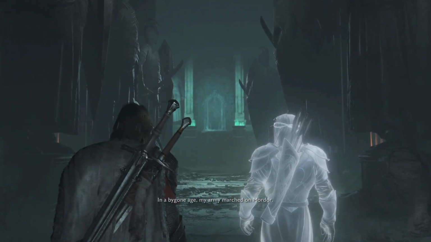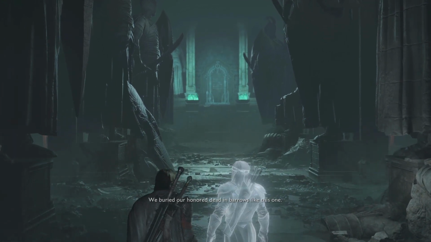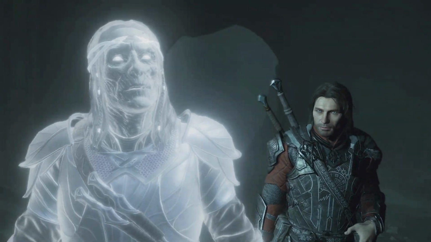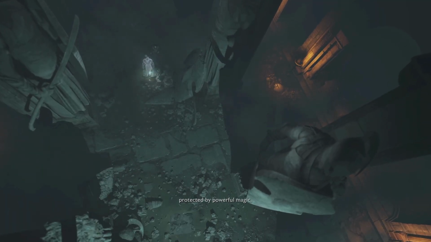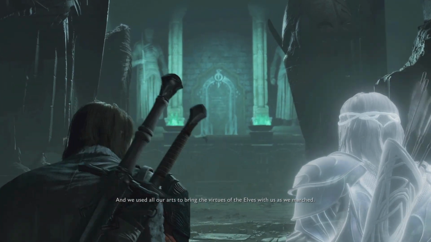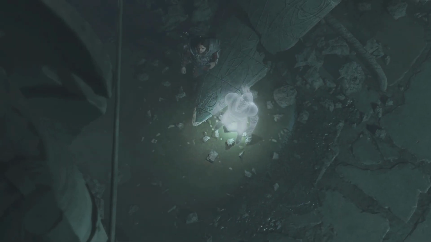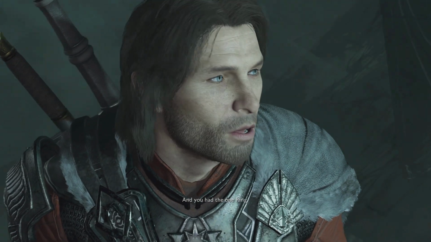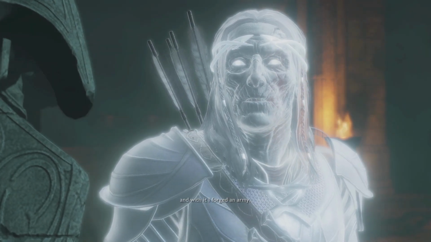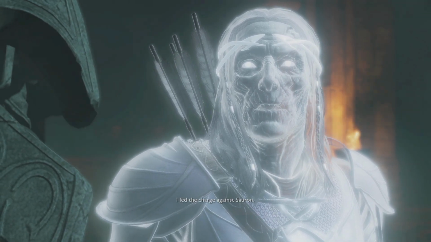In a bygone age, my army marched on Mordor. We buried our honored dead in barrows like this one. Our greatest warriors are preserved here, protected by powerful magic. And we used all our arts to bring the virtues of the elves with us as we marched. And you had the One Ring. Yes. And with it, I forged an army. I led the charge against Sauron.